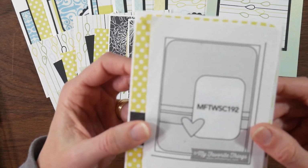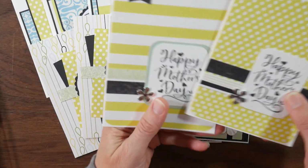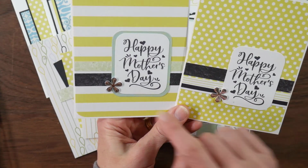And then this is My Favorite Thing, sketch number 192. A fairly simple card, but I just love that yellow polka dot background. And so I kept this one simple and just accented it with a flower.